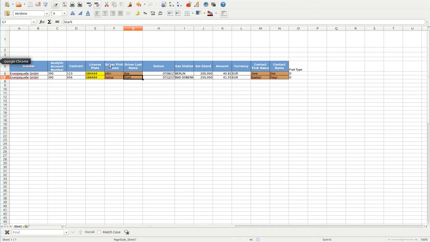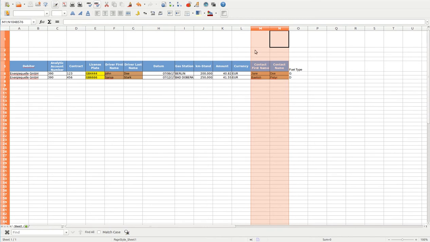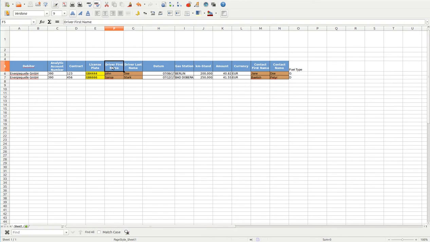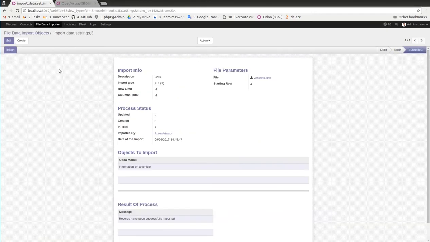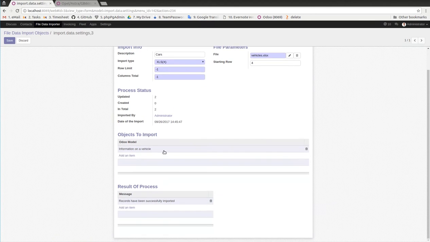Just a reminder, these two columns represent our driver for this vehicle, and these two columns represent the contact for the driver for this vehicle. So let's first configure this object to be imported. We come to our import object and we edit it again.